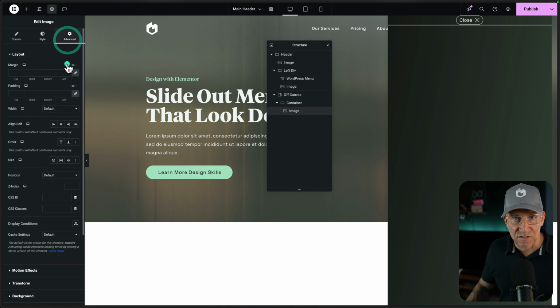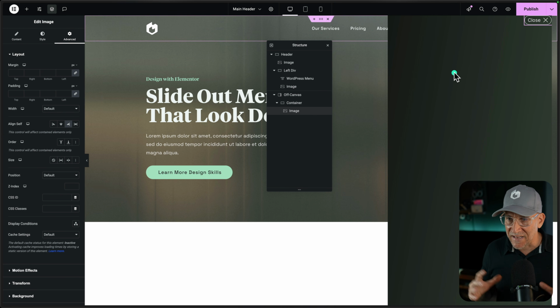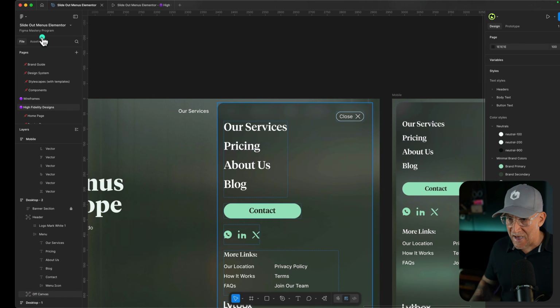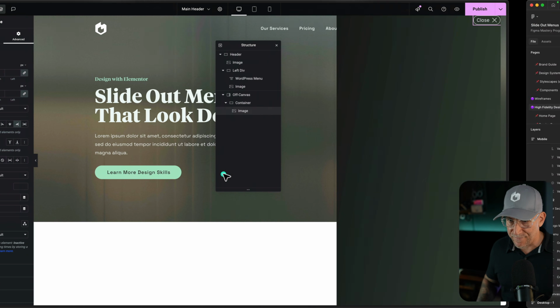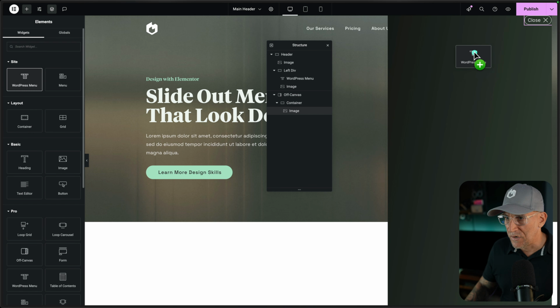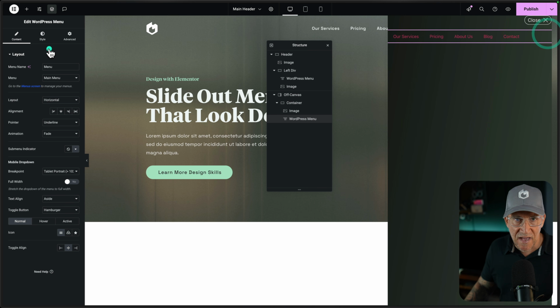Now from here, I'm going to go to advanced because I want it to align over to the right. We're going to add in our padding and fix all that. But first, I want to add in all of our elements. Next up, I am going to add in our menu right here. I got a very simple menu. From here, go to elements, and I'm going to use a WordPress menu for this. Drop it in there, and let's go ahead and style this up.